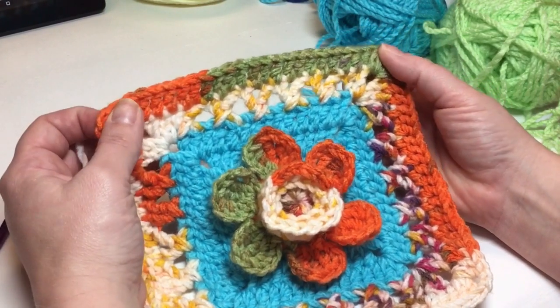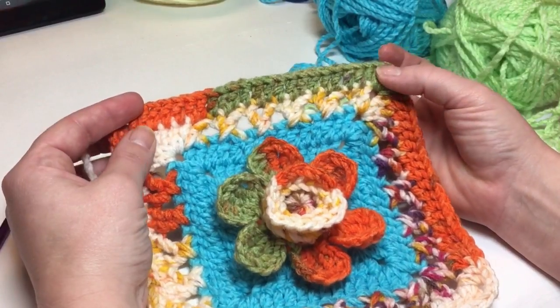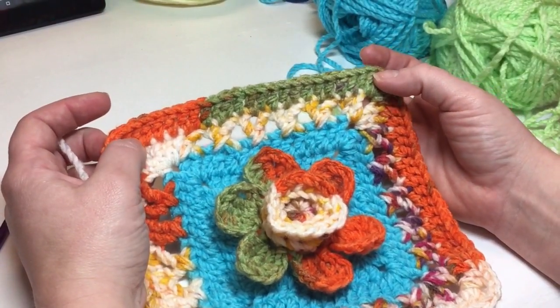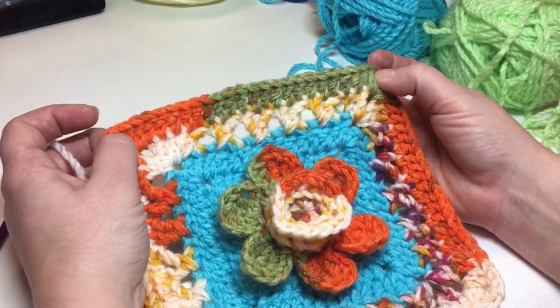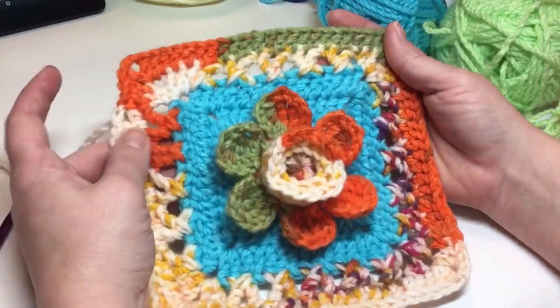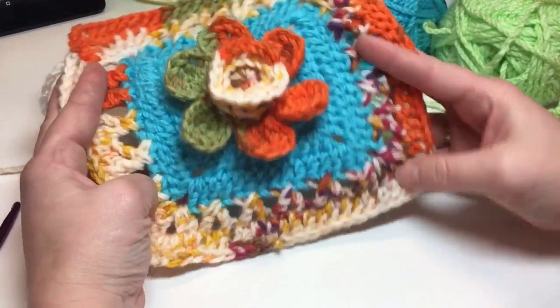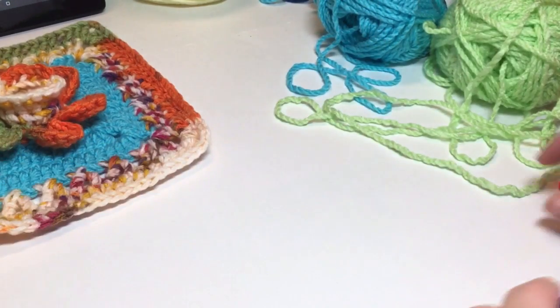This was designed by our very own Catherine. You might recognize her. She posts all the patterns in our group, and this is her YouTube channel that we post our videos onto. So anyway, this is Catherine's square here, and we're going to be working it up. Very pretty square too, I might say.